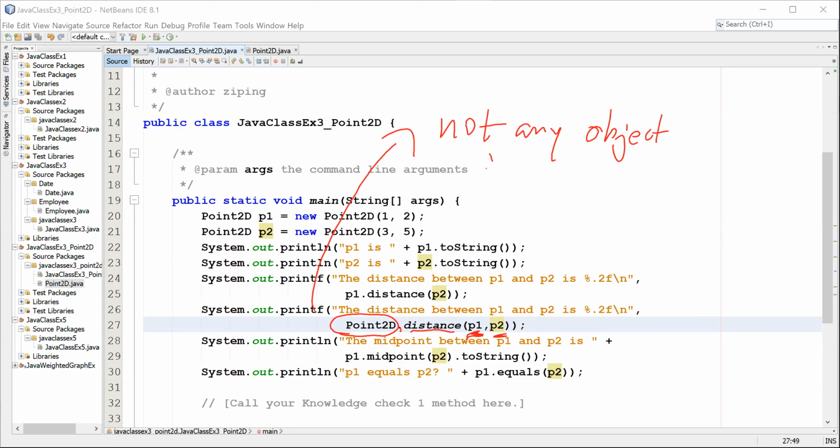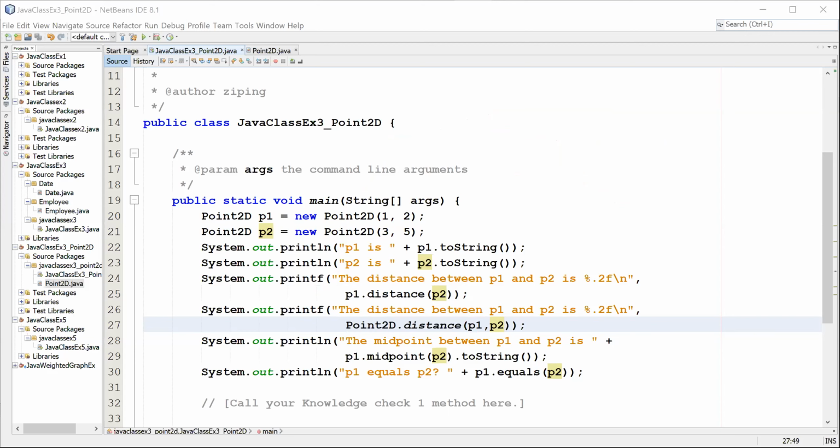It is the class. So that's how you invoke a class method. You need to specify the class name, then dot, then the method, and here you plug in both P1 and P2. So that's the invoking of both distances.